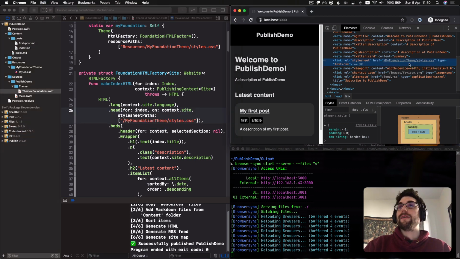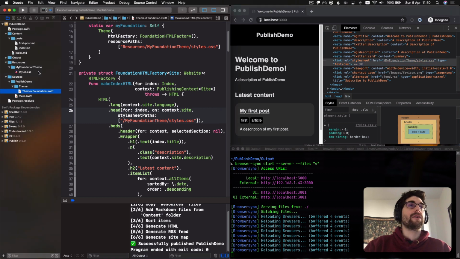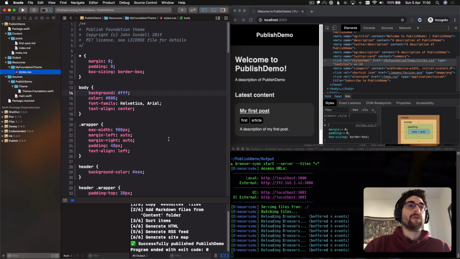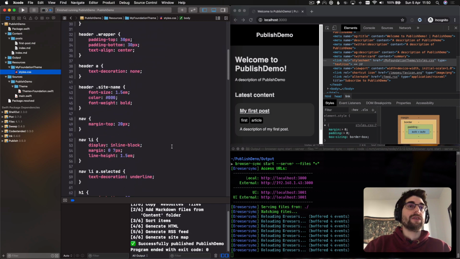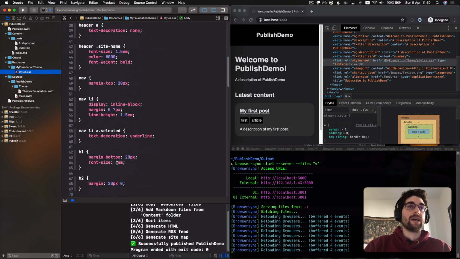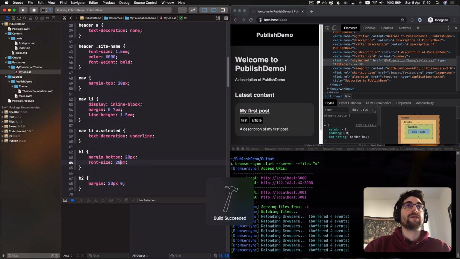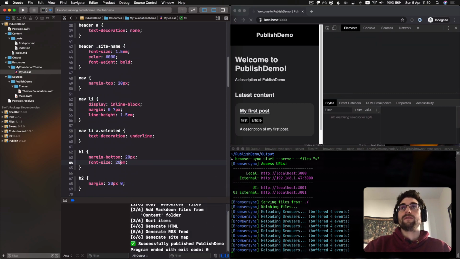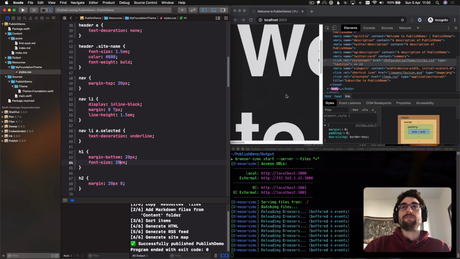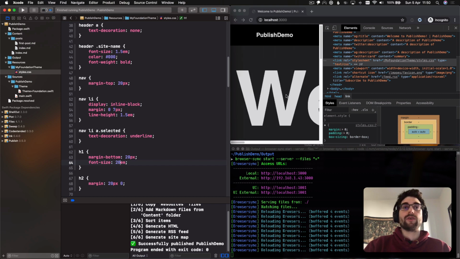And you can see now that the CSS is pointing to the correct place. So if we do some change here, like changing the header to something huge, we should see the change, which it does.